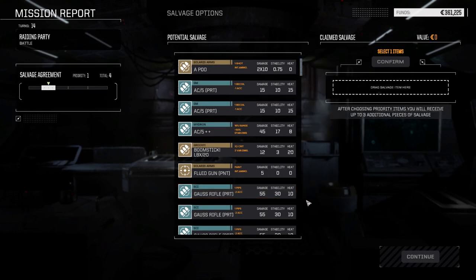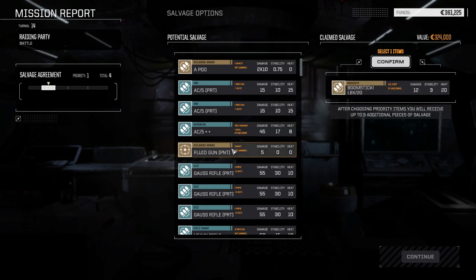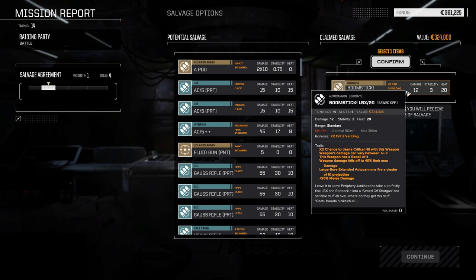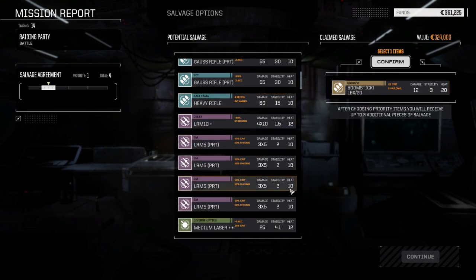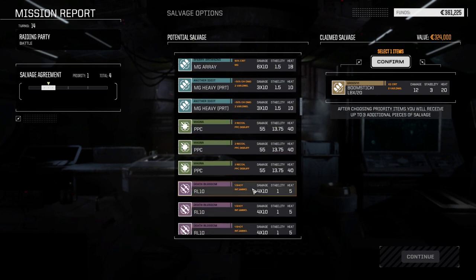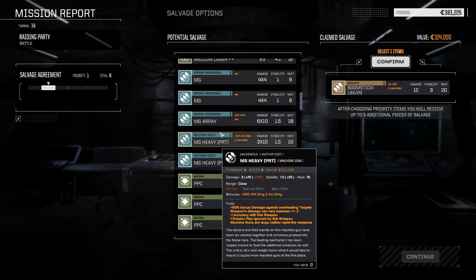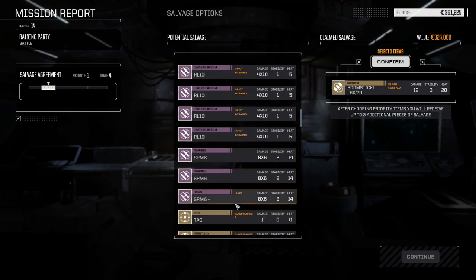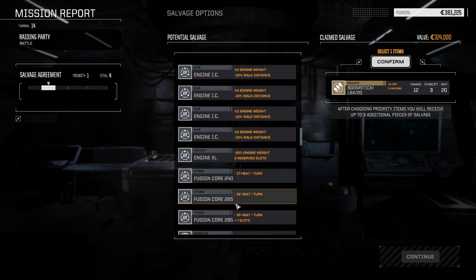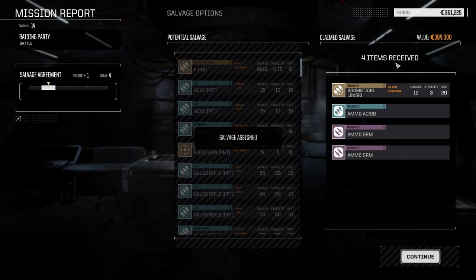And we get to choose one thing. Oh, the boomstick! It did not die, and therefore will be reloaded. We're going to take the boomstick, man. How can we not take that boomstick? There's a lot of nice stuff here, but... wow. Heavy machine gun arrays. Tags, tagger. Well, maybe we get some other stuff. Nope. We got ammo.